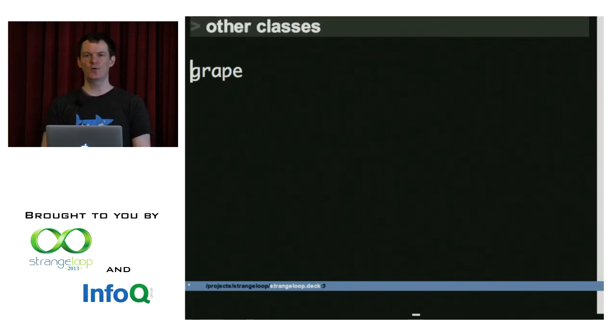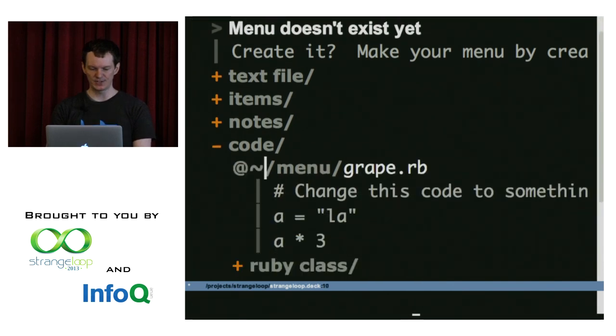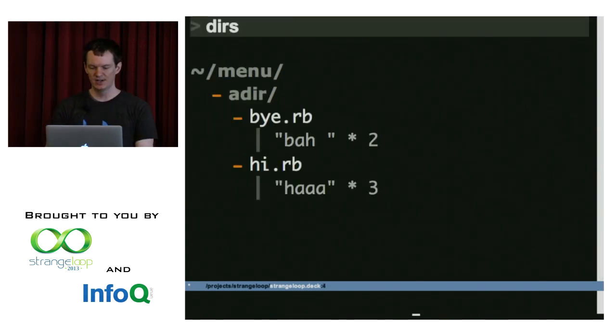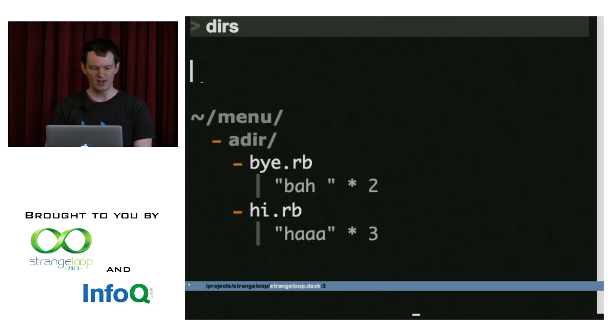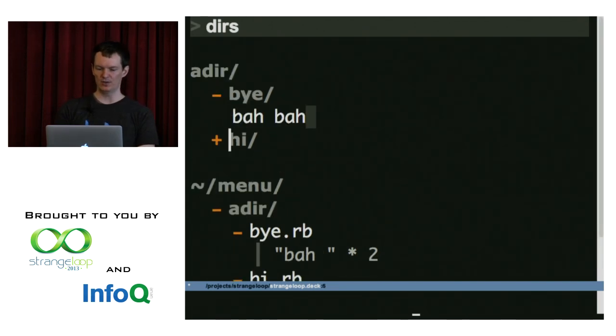If you don't know how to make a menu a certain way, you can just type it out, double click, and it'll say, hey, it doesn't exist yet, and it will give you a bunch of options of different ways you can make things. In code, there are a lot of sophisticated OO options for merging declared menus with classes and doing routing to map some of the items to classes. Here's a menu that's a directory. You can just type a dir, and the files in the directory will be the menu items. And when you expand them, it'll run the files.